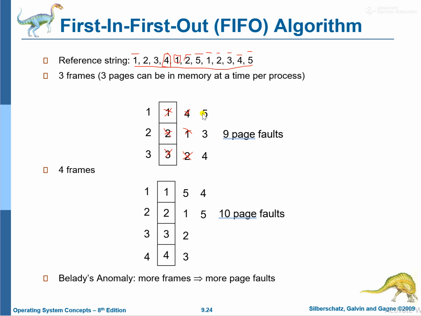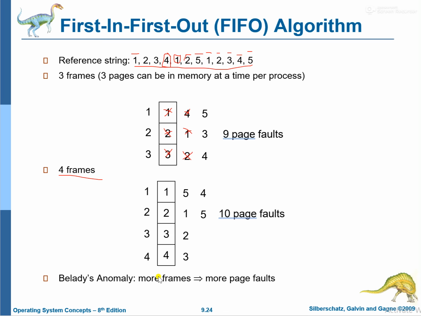So now what we have to do is calculate how many page faults occur. If we look here, 1 2 3 4 5 6 7 8 9, 9 page faults occur in this case on this reference string when we have 3 frames available. Now we will look at the performance of the same algorithm on the same reference string, but we increase the number of frames from 3 to 4.